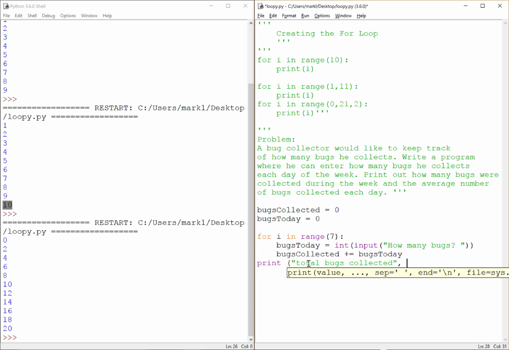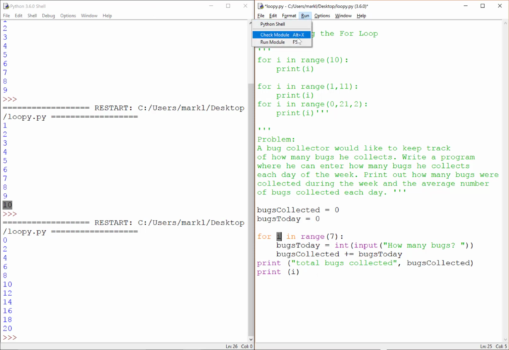And then we'll see what our running total is to make sure that's correct. Okay, so the first thing I'm going to do after I'm done with my loop is print out how many bugs were collected so that I know that part is working, my equation is working. And then, out of curiosity, to demonstrate a point, I want to see what the value of i is now. When it started the for loop, i was 0, but it iterated 7 times. So let's see what our ending value is. Let's go ahead and run our code and see how we do.